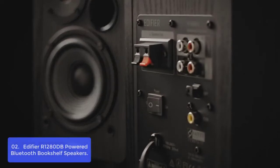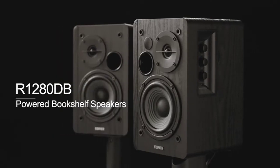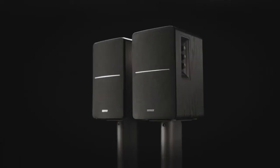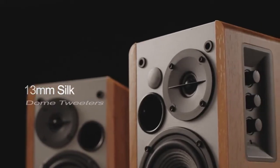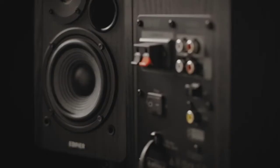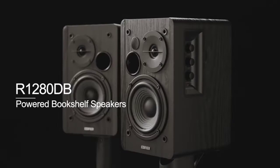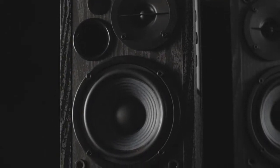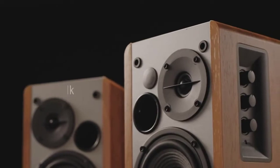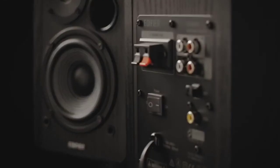This speaker has been upgraded for the modern user with all new features and specifications. Equipped with ESS drivers, it is able to create rich and strong bass as well as crisp vocals. Controls include a new centralized control button that connects via Bluetooth, optical, or coaxial inputs. The user interface is now in a square format allowing more visibility of the remote. With the new additions, RCA connections remain intact for keeping the option for RCA or AUX connections, along with the 6.5-inch neodymium low-frequency driver and 200W peak power. These speakers have Bluetooth 4.2, allowing them to stream from a smartphone or tablet directly to the speaker system.